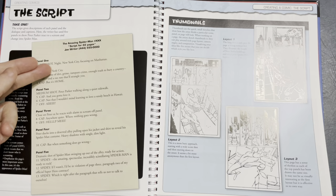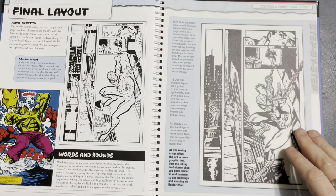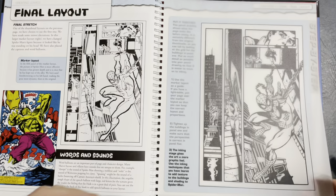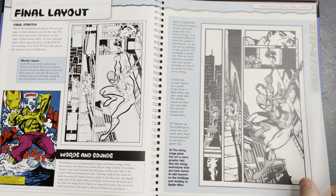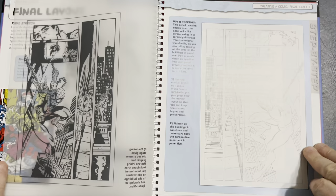Here's what a typical script looks like — a full script where you have panel one, what's happening, dialogue two, three, four. So this is not a plot. You've got his thumbnails; he probably did loose pencils first, then took a marker over top. Then for the final layout, he probably takes this, blows it up to 11 by 17, and traces it off for the pencils. Use the marker layout as a guide — if you have a light table, put your page over the marker layout and tighten up the pencils. It's cool to be able to lay this over and see the before and after.